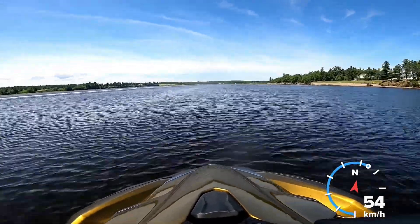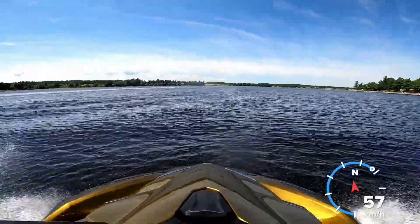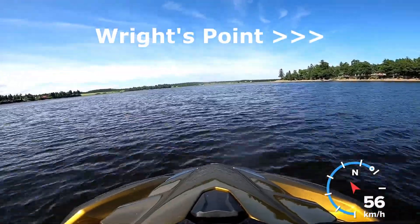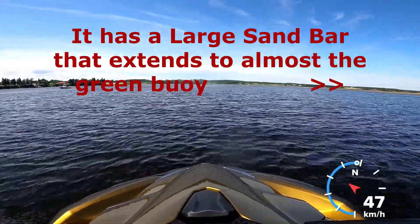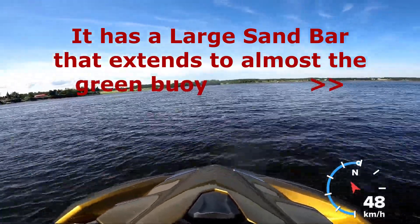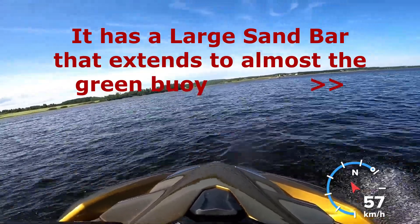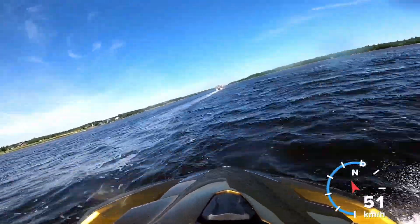Up here we've got Rights Point on the right-hand side. If you're ever coming up this river you want to be careful of the sandbar up here. That last tree on the right-hand side that's kind of pointing up — from there straight forward is quite a sandbar, it goes quite a ways. You can see the little buoy coming up. Right where we turn, we're going around the sandbar, so you've got to go quite a ways out and then you can turn. We just passed the buoy and the sandbar.